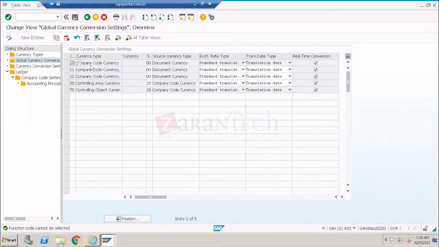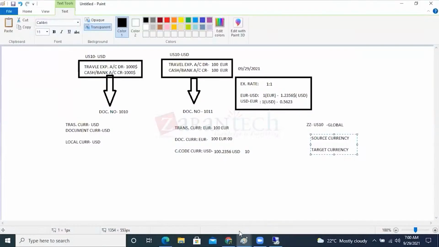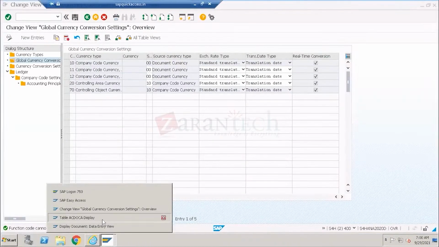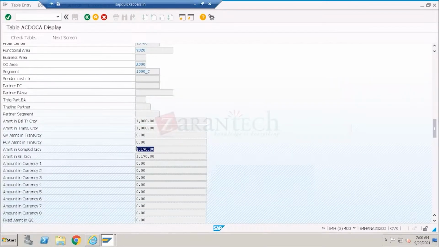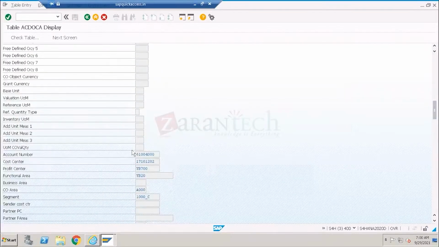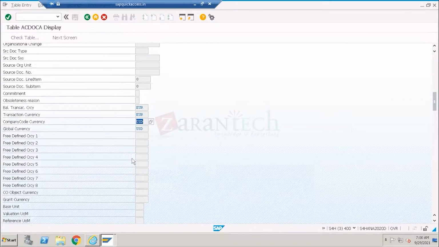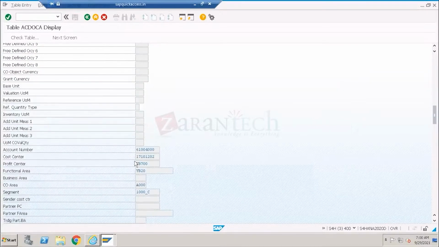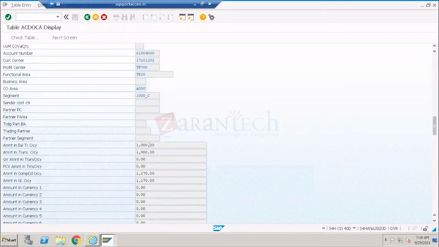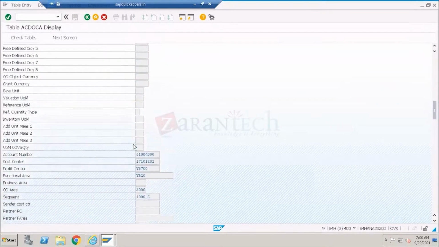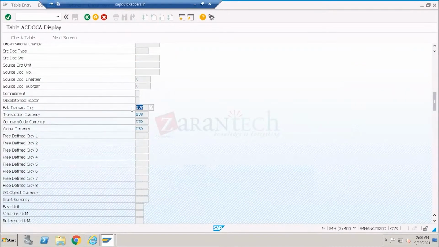So when the 10 is getting converted, here you can see it is getting converted to 1170. How did it get converted? What is this value? This value is nothing but USD, Mahesh. Then why is it showing me another value here? The currency transaction amount is showing as 1000. 1000 is not USD, Mahesh. 1000 is euro. So here the target currency conversion is nothing but your USD, and the source currency conversion is nothing but euro. Very, very important.